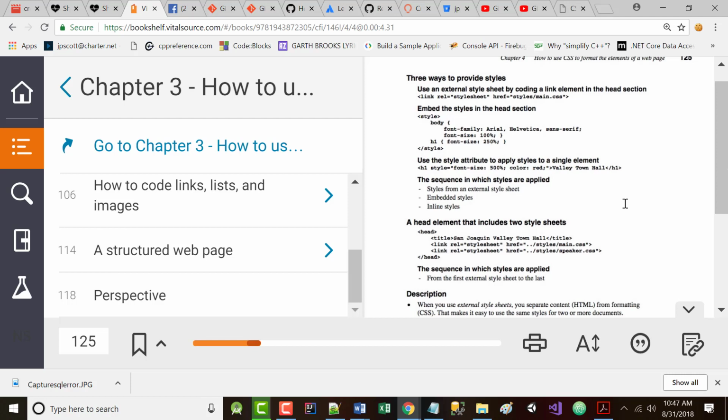All right? And the thing to remember, there's also another one that I haven't even listed here. And that is browser defaults. We did the best we could to turn those off with that normalized file. All right? But if you don't have a normalized file and you don't have stuff listed, which will be your default, whatever the default is for that browser. So if you don't put a font family in, it'll just pick its own. All right? That kind of thing.